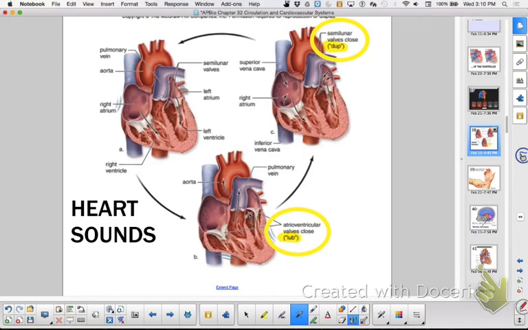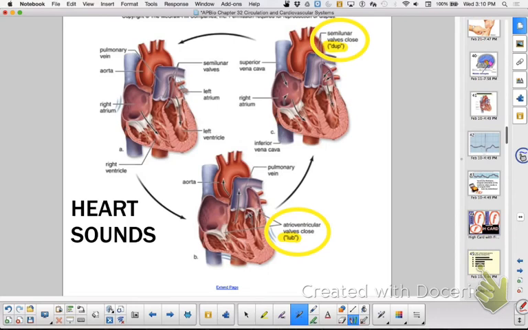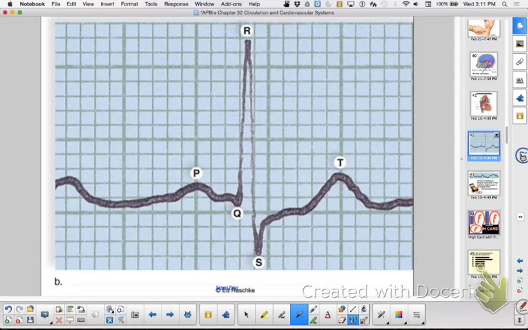Okay. Remember the EKG? Watch. P, QRS, T. P, QRS, T. You know where I'm getting that from? So right here, this is the atria contracting, systole atria, okay? QRS, ventricles, right? QRS, then they both relax, but atria was already relaxing. This is the ventricles relaxing as the T. P, QRS, T. All right?